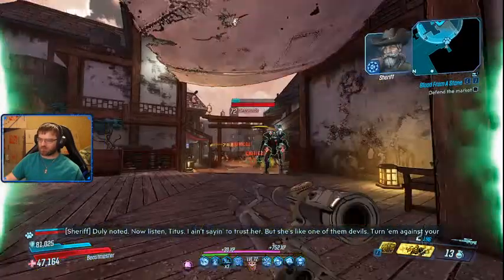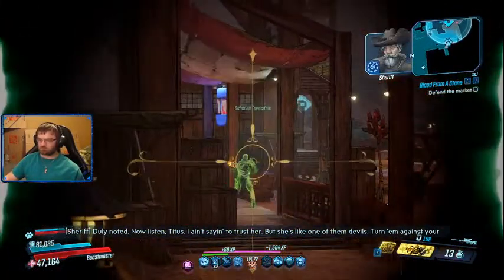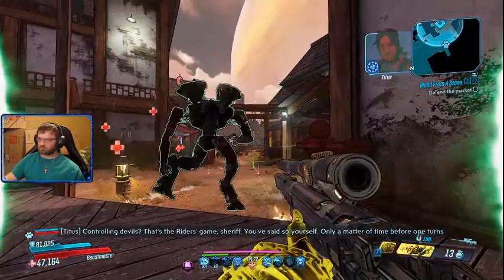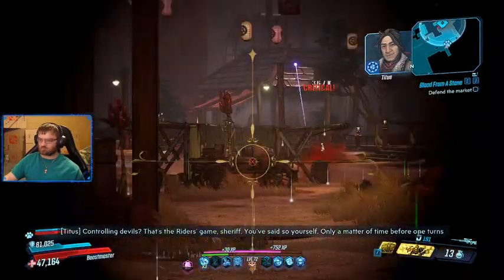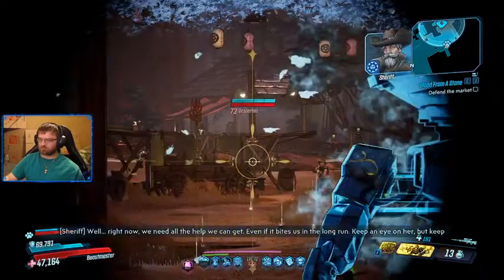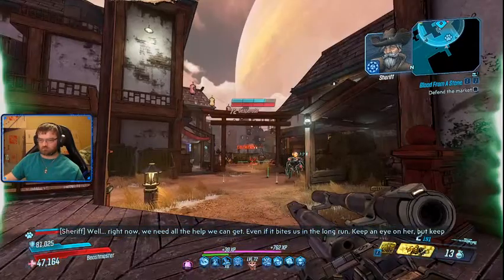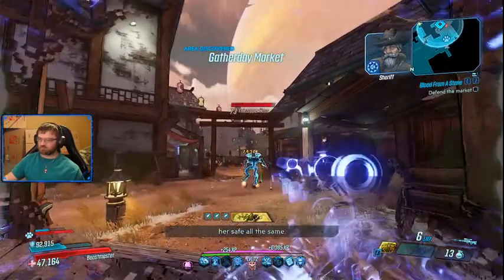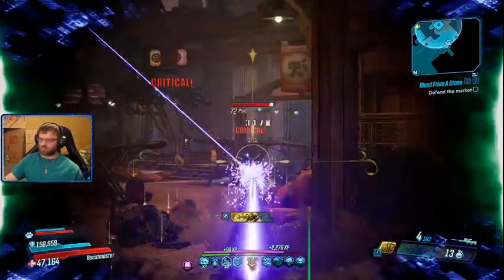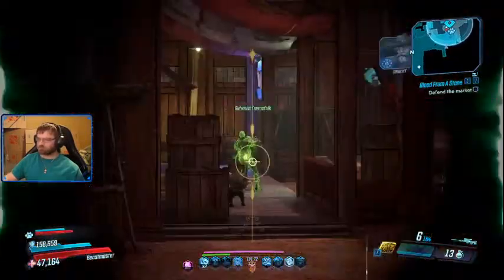Sheriff, I don't know what you heard, but whatever it was, she started it. Now listen, Titus. I ain't saying to trust her, but she's like one of them devils. Turn them against your enemy, she'll tear them to pieces. We can use her. Controlling devils? That's the Rider's game, Sheriff. You've said so yourself. Only a matter of time before one turns on you. Bites us in the long run. Keep an eye on her, but keep her safe all the same. I don't like this one bit, Sheriff. I don't expect you to like it, Titus, but I do expect you to follow orders.